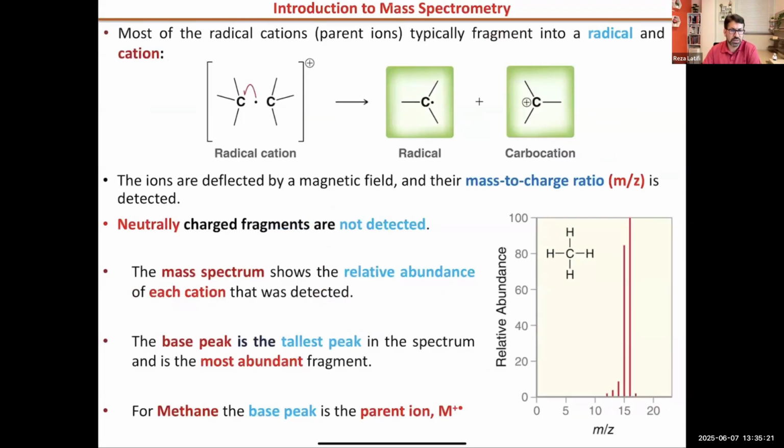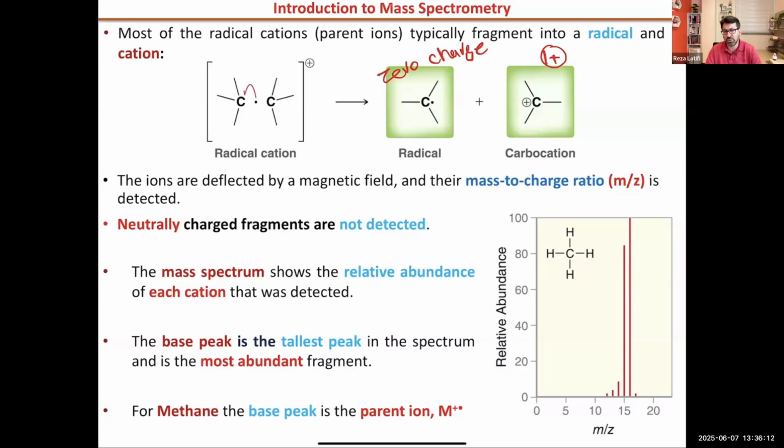So I have a particle that is a radical cation, and that radical cation is not stable. Very soon, it's going to go through fragmentation, or it will dissociate. What happens? I get a radical that has zero charge, and I get a cation with a +1 charge. Any particle with a positive or negative charge, whenever it starts moving, creates a magnetic field, so you can move it inside a magnetic field because it has a charge. A particle with zero charge we cannot work with because it's not going to have a magnetic field. But if it has a plus or minus charge, then that's useful.